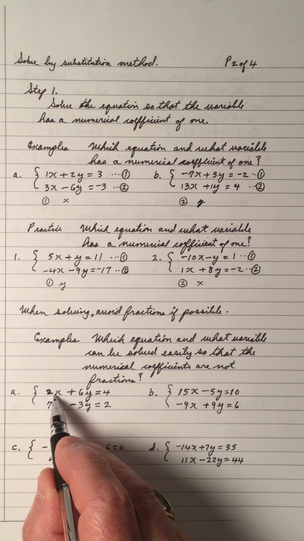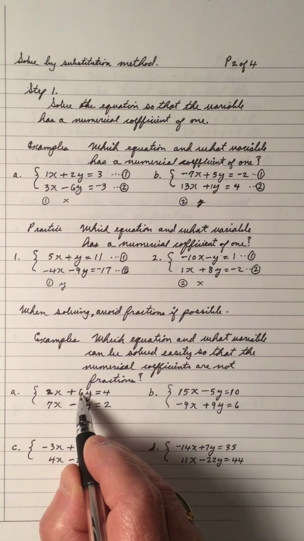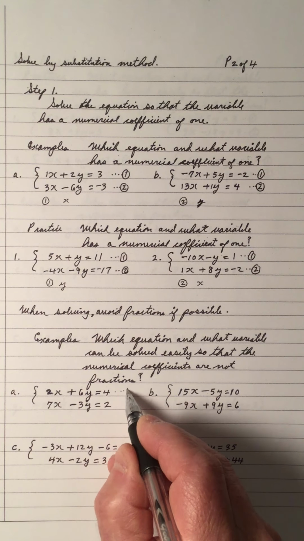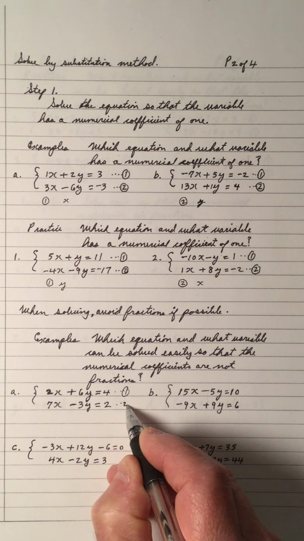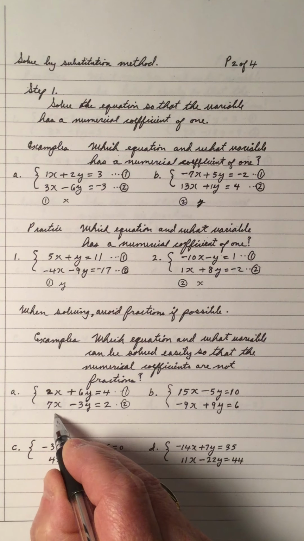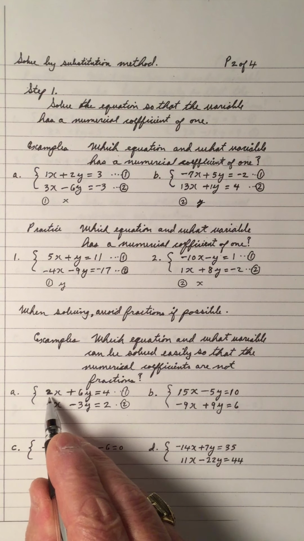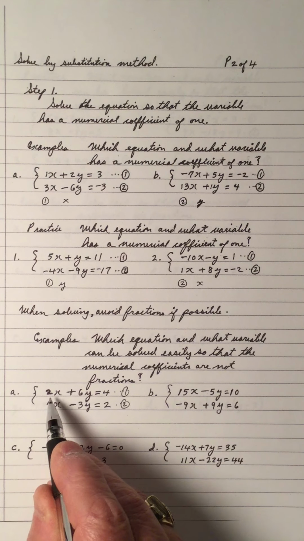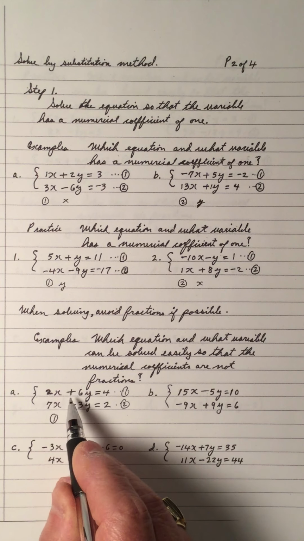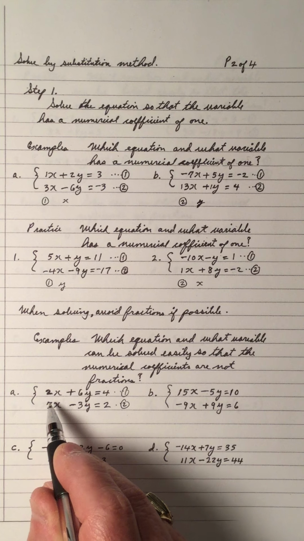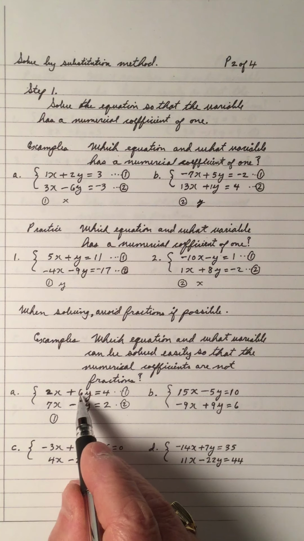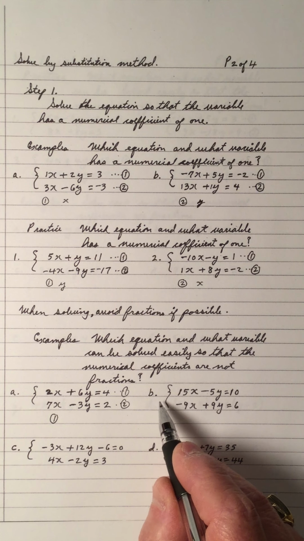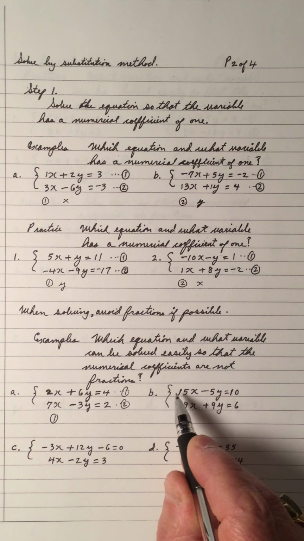So if I solve this for x, notice that 2 divides into 6 and into 4. That's equation 1, and that's equation 2. I would say number 1, and I would solve it for x. Notice 2 goes into 6 three times, 2 goes into 4. You have to pick your smallest number, because the smallest number will divide into the other ones. In other words, 6 and 4 are multiples of 2. So pick the smallest number to see if it will divide into the rest.